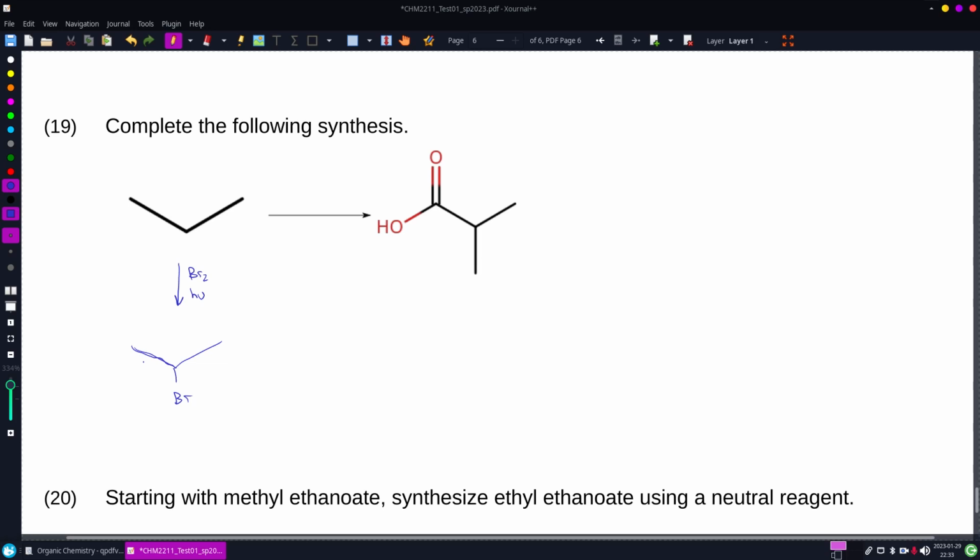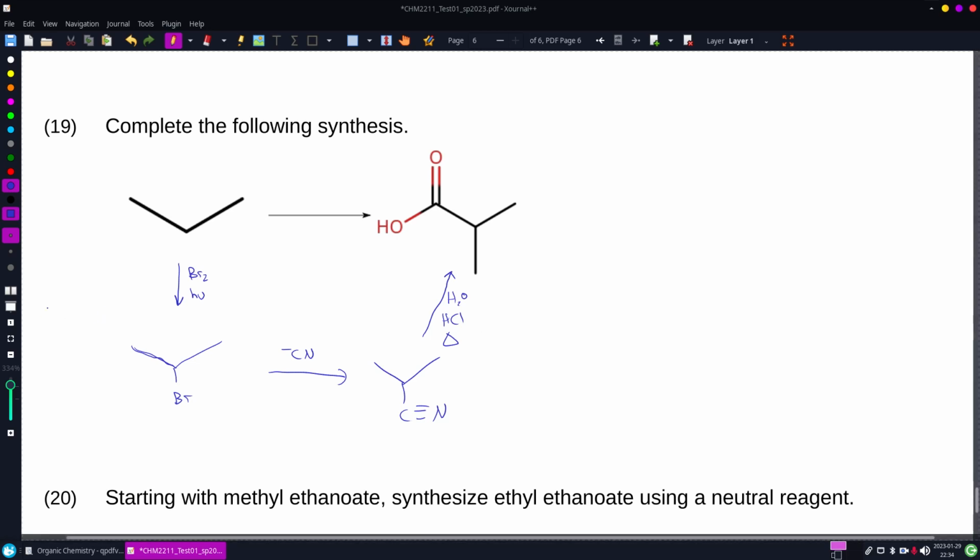Alright, so I have a bromine on there. What I'm going to do is turn that carbon into one with an oxygen and OH. And I just need to, something we introduced in this chapter, attack that with some cyanide and get a C triple bond N in there. The reason I like that is because technically a nitrile is a carboxylic acid derivative. And I can do this in one step with a little bit of water and some acid and some heat. That'll turn any nitrile into a carboxylic acid, where the carbon of the nitrile is the carbonyl.